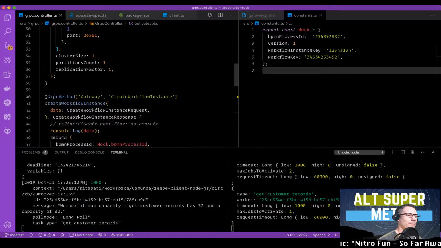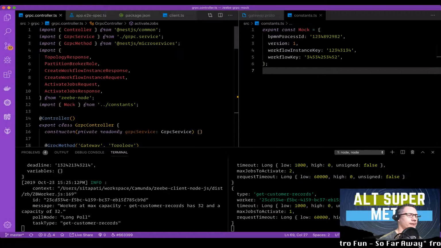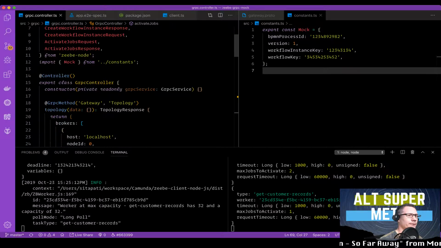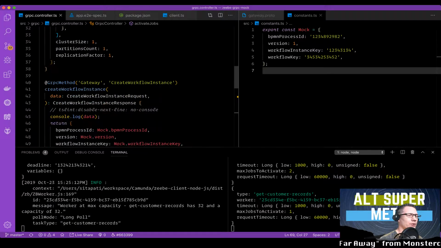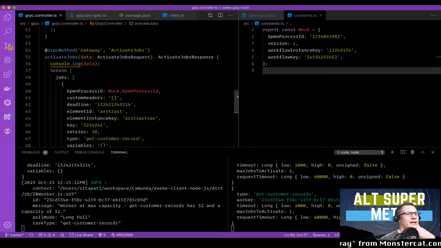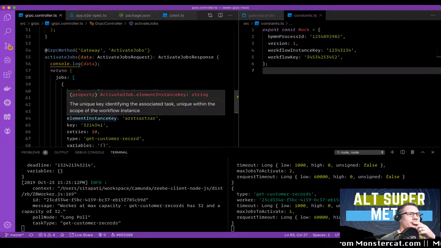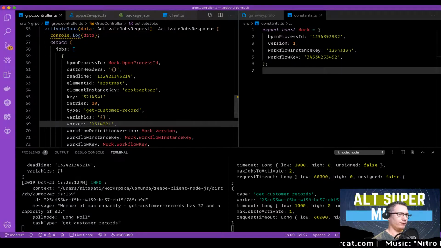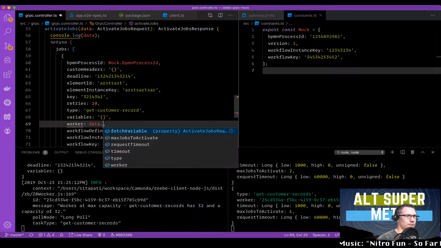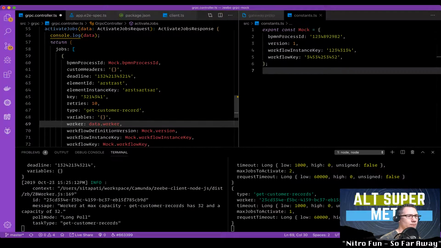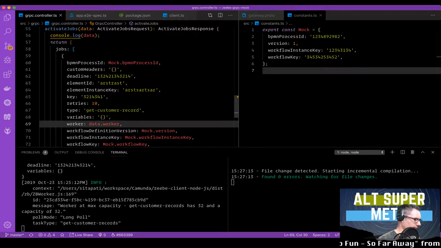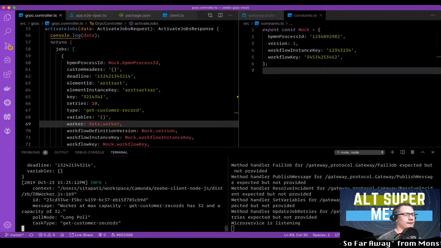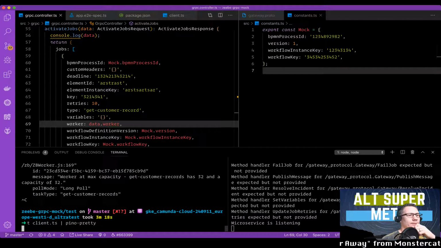So what we should do is in this activate jobs response, instead of just sending back the job, we should very good.